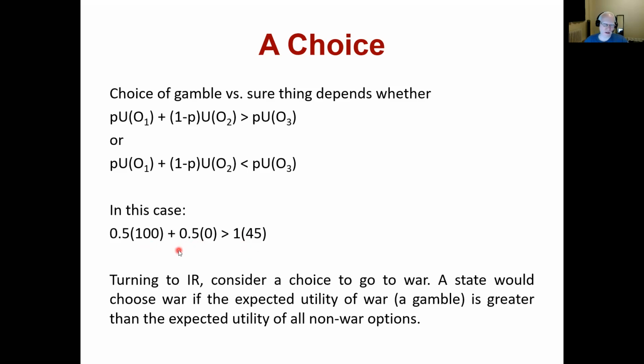So in this case, if we look at this, and we take things like risk out of the equation, the expected outcome of the gamble is more than the expected outcome of the sure thing. Now, that doesn't mean if you choose the gamble, you're always going to do better, right? But the expected outcome, if 1,000 people take the gamble, and 1,000 people take the sure thing, on average, the people taking the gamble will do better than the people taking the sure thing. Now, there's some people who took the gamble, again, who are going to get zero, about half of them.